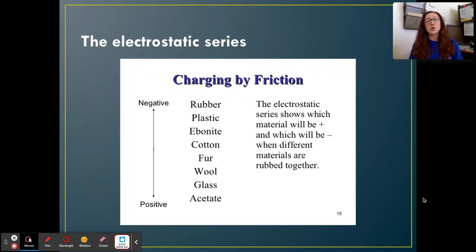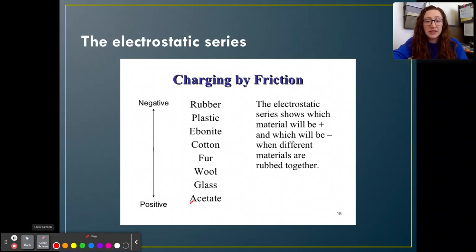So how do we know whether an object is going to give or receive electrons? Well, scientists have figured it out, and they've written out this electrostatic series for us. This tells us which objects are more likely to take electrons and which objects are more likely to give away electrons. And I knew that the electrons went into the plastic pipe because it's plastic, and it's higher up on that scale than the fur. So I knew that the fur is going to give away those electrons to the plastic. Quick thing to note here, all of these are insulators. So we're talking about insulators here.